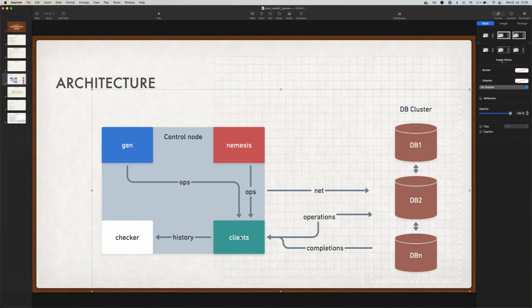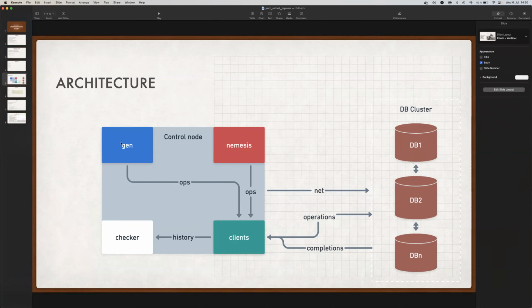So it is the one that actually goes in and kills the database process, or if it's a partition, then that client actually goes and manipulates the network to create partitions out of these database clusters, right? So that's kind of how a Jepsen test looks at runtime. I guess that's pretty much what I wanted to talk about on the architecture.